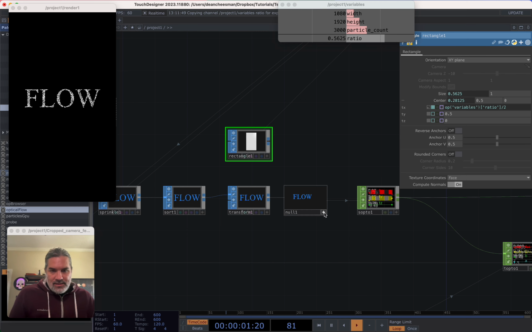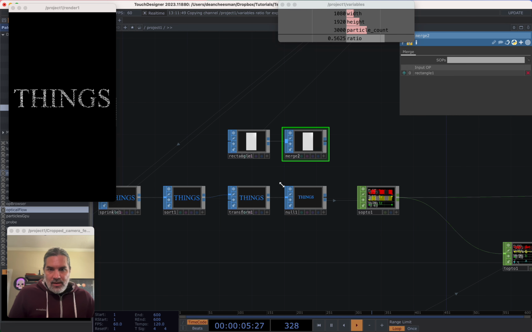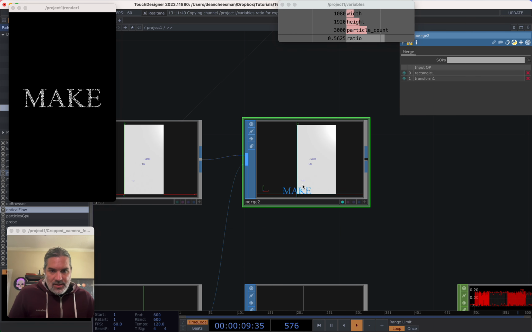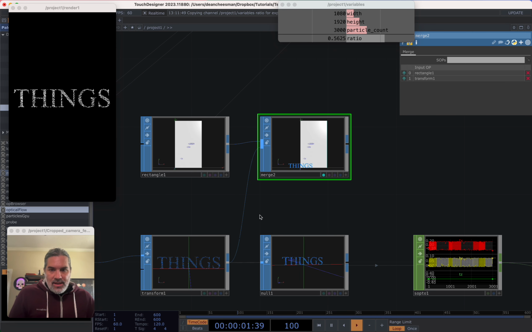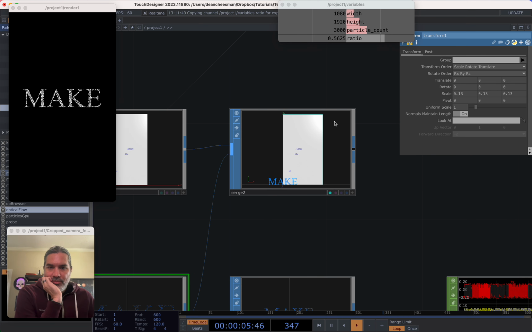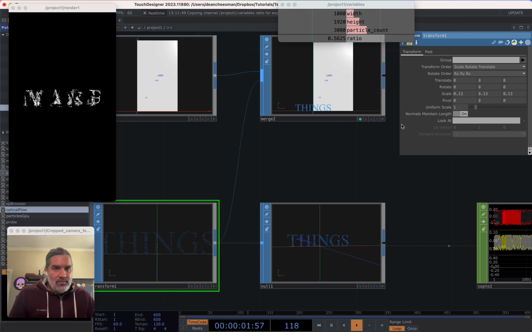So let's visualize that. If I merge this SOP with what's coming out of my transform, and I hit this green button here, that gives me the view of both things. So this is going to give me a better preview of what I want. So I'm going to move it to fit in the correct position in this SOP, and then I'll move my camera so that it'll reflect correctly in my render.